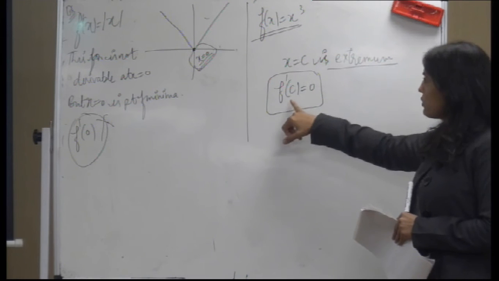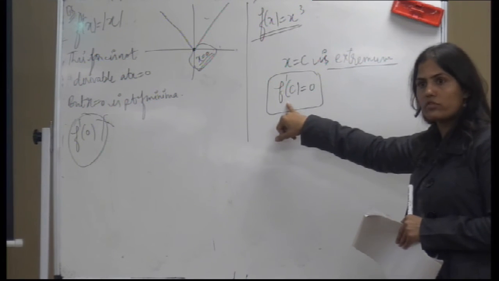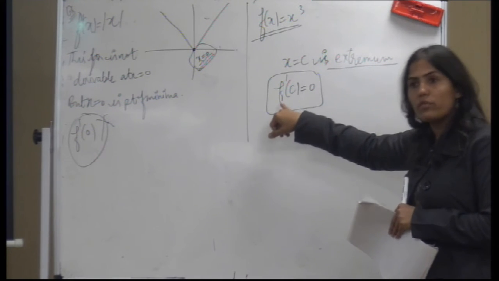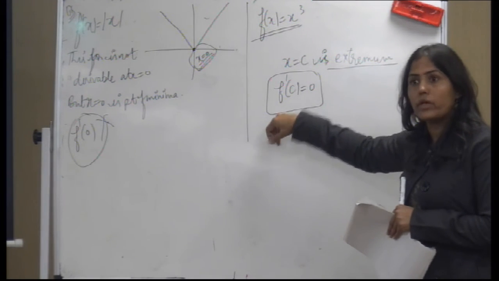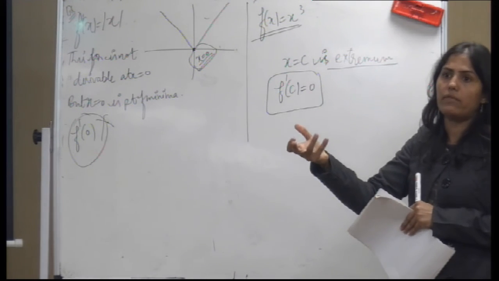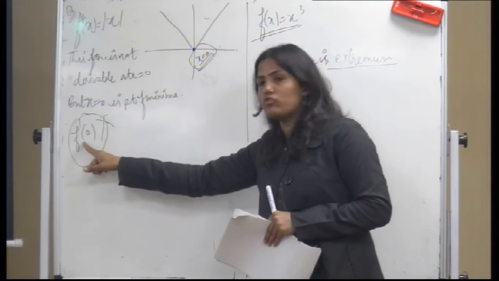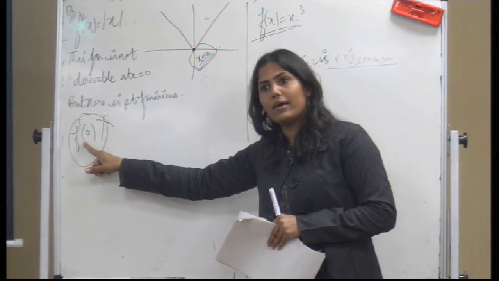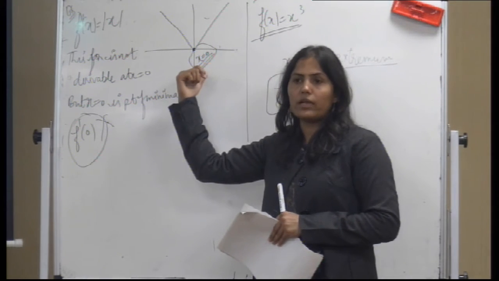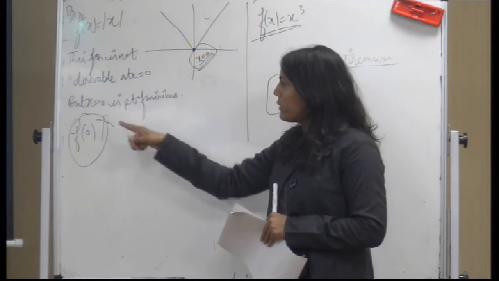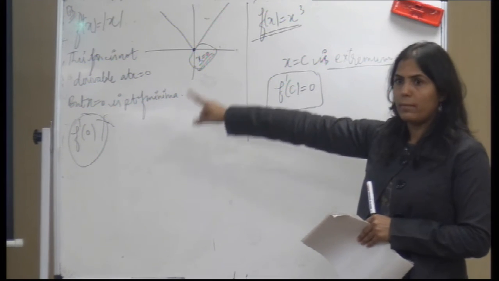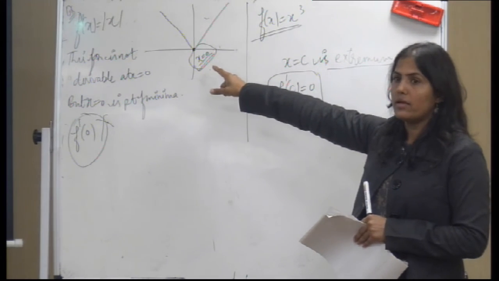So if you only know this fact, you cannot say that at x equal to c the function has a maximum value or minimum value. If the function is not derivable at a point, then you also cannot say what behavior the function has at that point. Here the function is not derivable at 0, so you cannot say anything using any method. The graph can clear it up, but this is a necessary condition only. At 0 the function is not derivable, but at x equal to 0 the function has a minimum value.